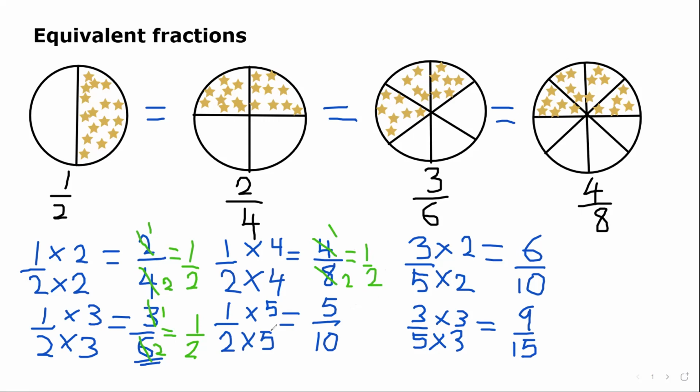Now, if you're still doubting that 5 out of 10 is equal to 1 over 2, then let's reduce the 5 out of 10 and see whether you still get 1 over 2 here. 5 goes here 1, 5 goes here 2. Okay, therefore we have 1 over 2. Okay, and let's check these fractions too.